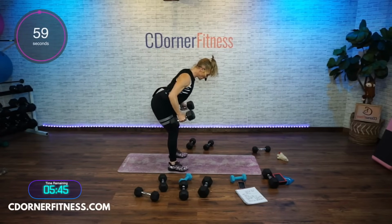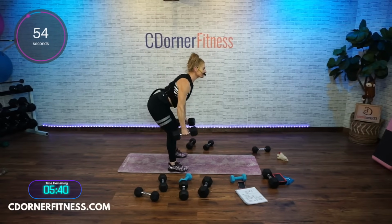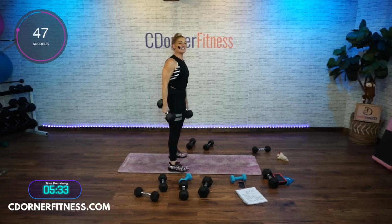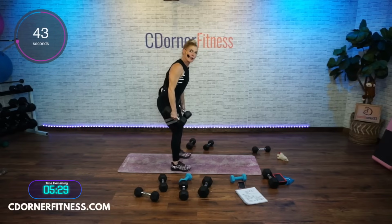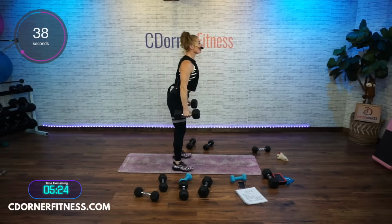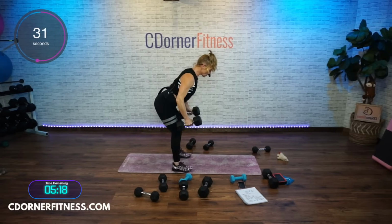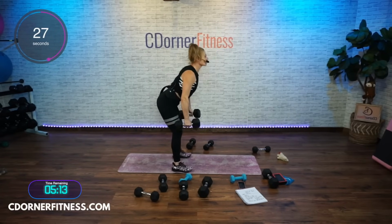Down, up. Now, someone asked a couple weeks ago a question. How come some days when we do rows, we do them bent over the whole time? Hey, Jake. And other days, when we do them, we go forward and then we stand up. These are two different moves, okay? When you do the dead row, you're adding glute work, core work, and hamstrings. So when you just do a bent over row, you're just working the back. Although you are working the core a little bit too.